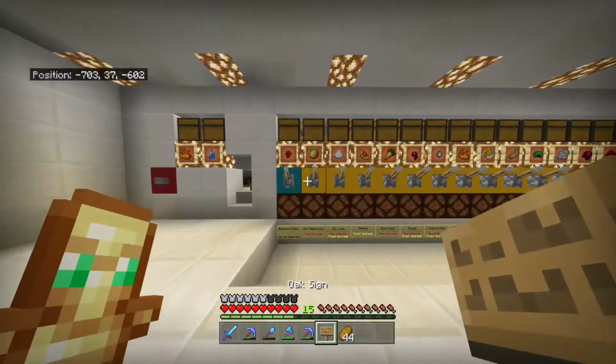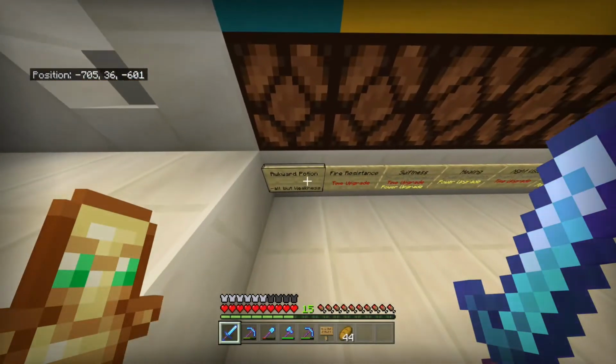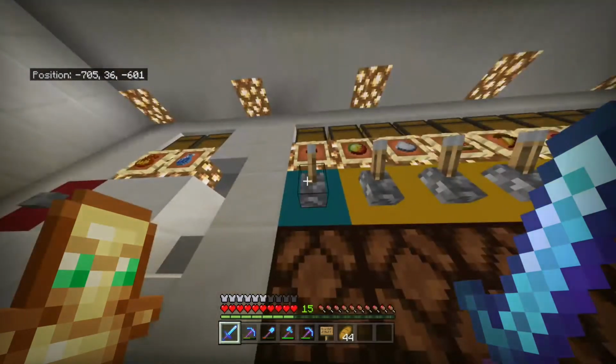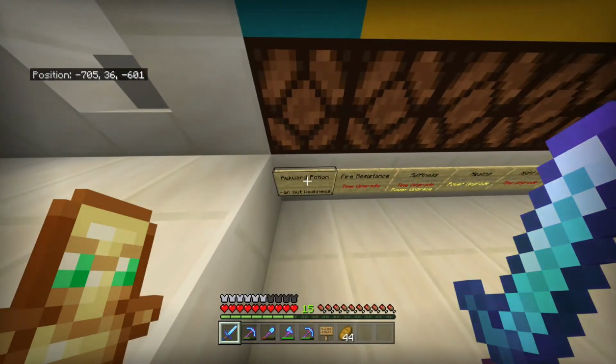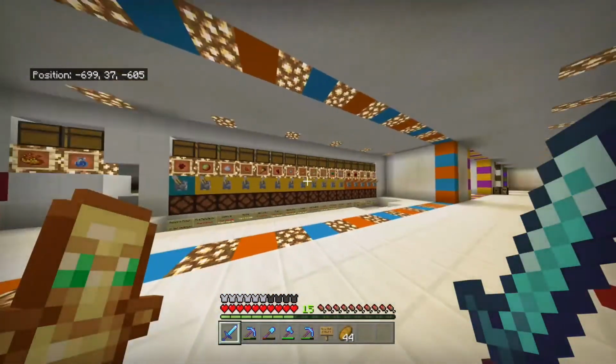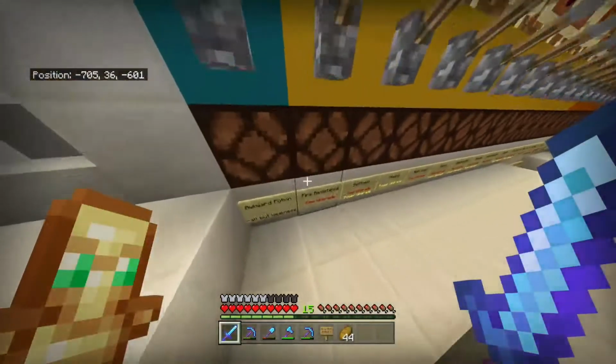So, here it is. The brewer. What we have here is some science down here. So we have the ogre potion. This is for every single potion apart from weakness. So whatever potion you want to make, this machine will actually make it, and it'll also apply the effects along to the right as well.